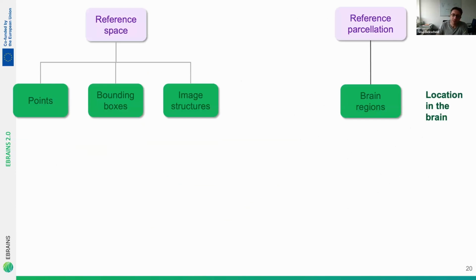The software system that we have built, Siibra, makes this distinction explicitly in the software. So we distinguish between spatial entities that are linked to a reference space, such as points, bounding boxes, or images that show certain structures. And on the other hand, brain regions, which are linked to a reference parcellation in anatomical terms. And between this spatial world and the, let me call it anatomical or semantic world, there are of course links. So by mapping the brain regions in different spaces, we basically realize the brain regions in a particular reference space and can then connect them to spatial entities such as points and bounding boxes and so on.